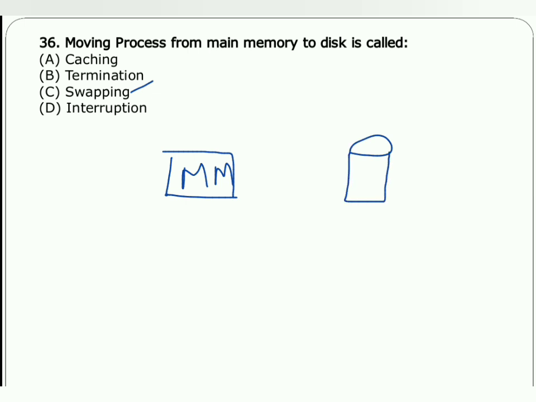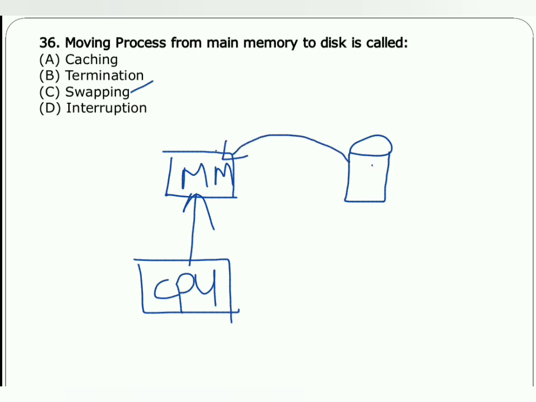Okay. So if you want to execute any program, then it must be available in the main memory, right? The CPU will access only the main memory. It cannot access the hard disk. So if you want to execute any program, it must be there in the main memory. But main memory is limited. So that's why we store programs in the hard disk, and whenever we want, we swap them to the main memory, and after the execution is completed, we swap them back to the hard disk. Okay. So in this way, we swap the data and programs between the main memory and the hard disk. So the answer is swapping.